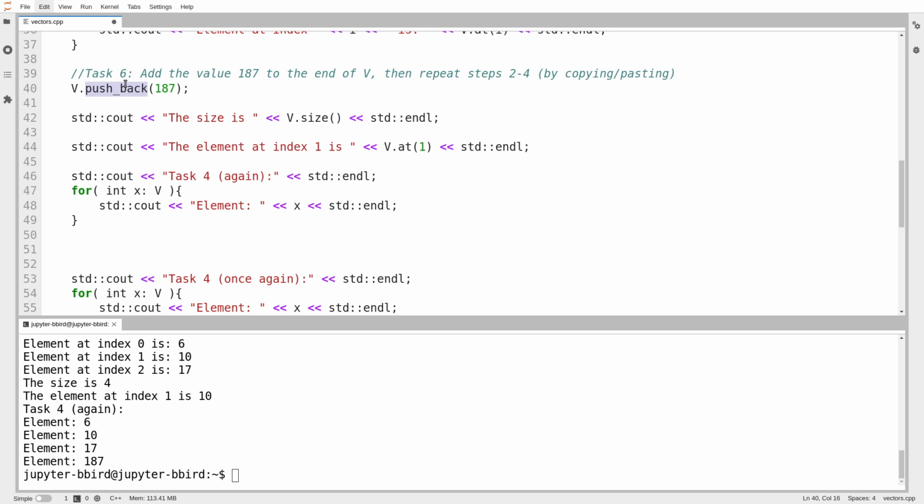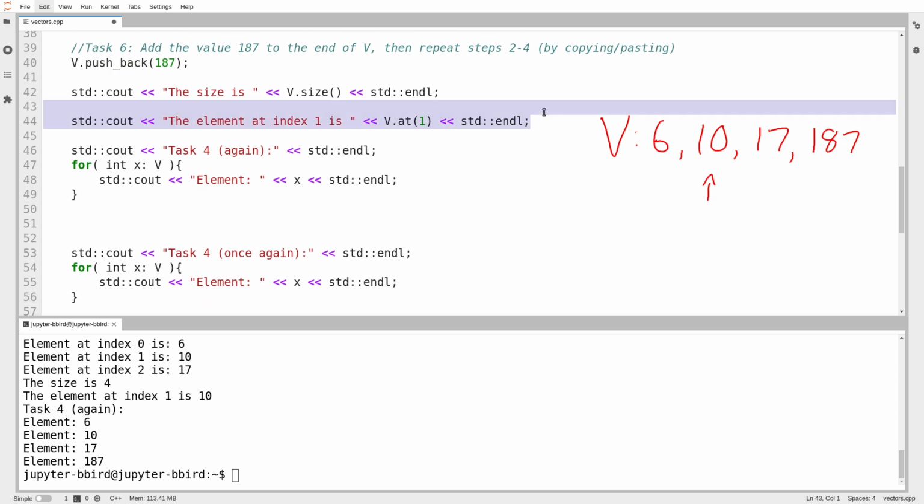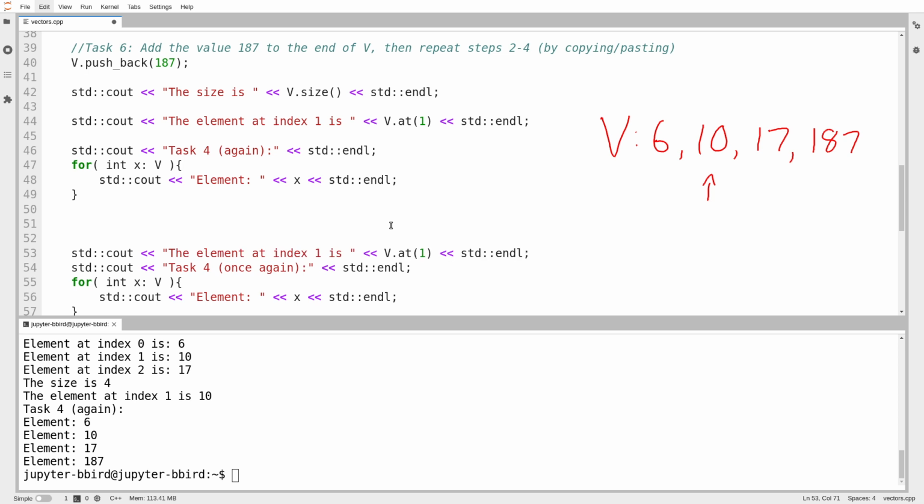So push_back always inserts a new element at the end of the sequence. So if my sequence is 6, 10, 17, and I use push_back, push_back always increases the size of the sequence, so it adds a new element. But what if instead I want to modify some existing element? For example, I want to change index 1, which contains element 10, to be something else. Well, if I want to grab the element at index 1, I use .at. And it turns out that if I would like to modify that element, I can use .at for that as well. So let's modify the element at index 1 to be -999.